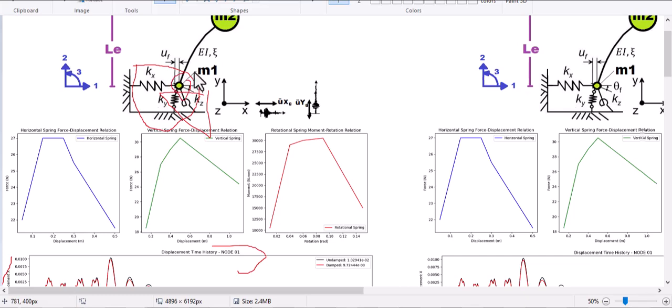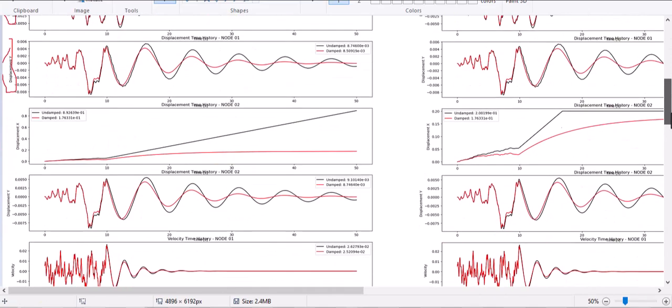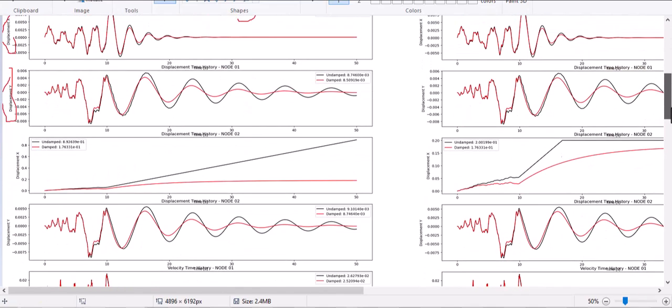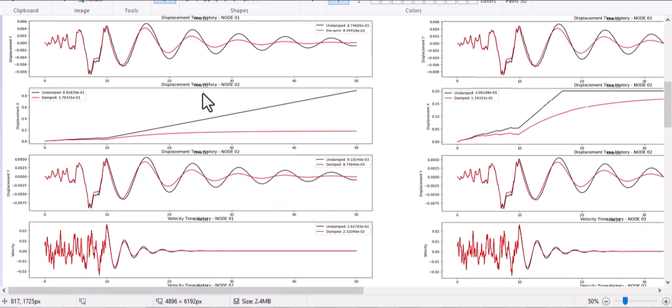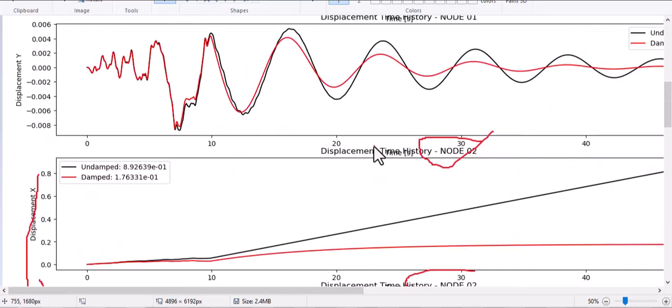In node 1 we have a horizontal and also a vertical displacement time history, and also in node 2 here we have x and y displacement time histories.